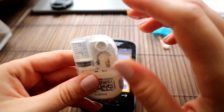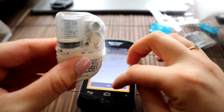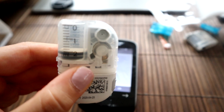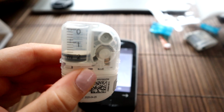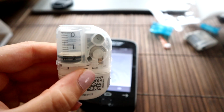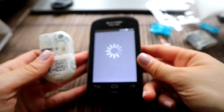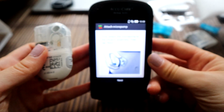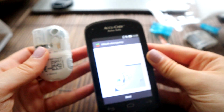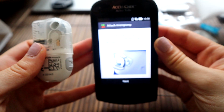So we shall press fill and start watching. Okay, I can't get it to focus properly, but I hope you can see there's a small drop of insulin on the end now. So we know it's all working, and we can press OK on here. And then it will just tell us to put the pump into the pump holder on the body. So let's do that now.